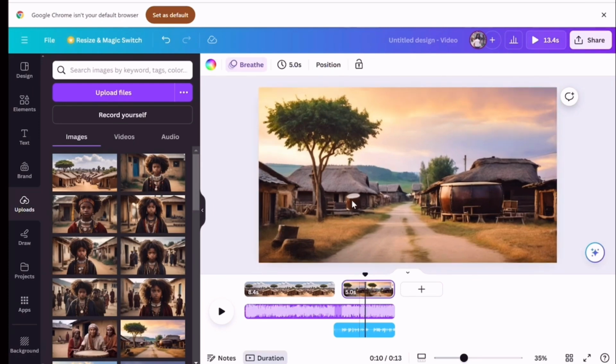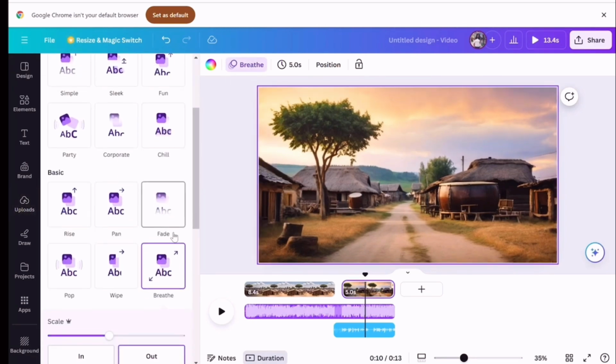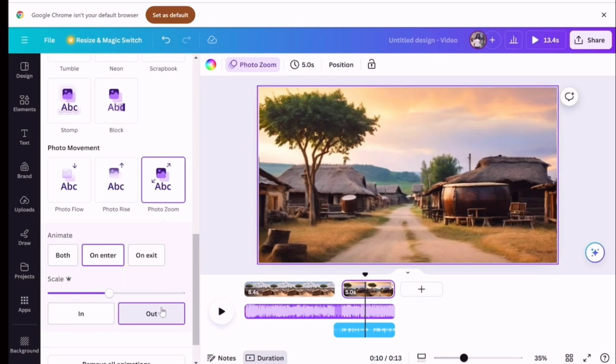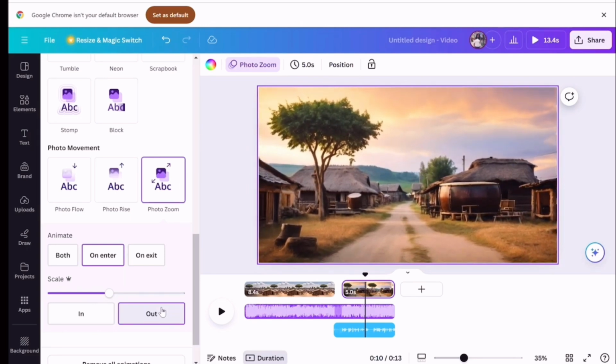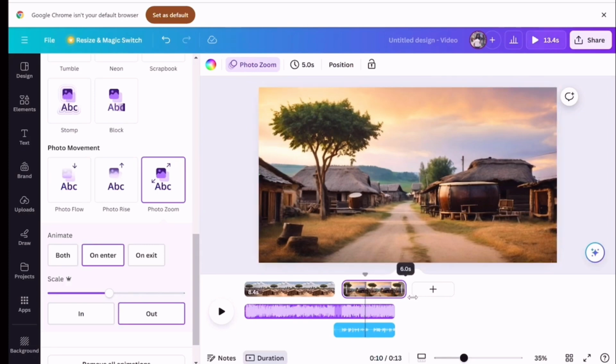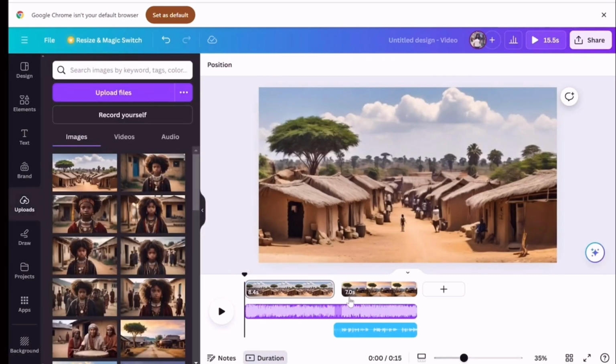Remember to animate as well. Choose the one you prefer. Remember to adjust your clip based on the voiceover. So you have to work with your voiceover.